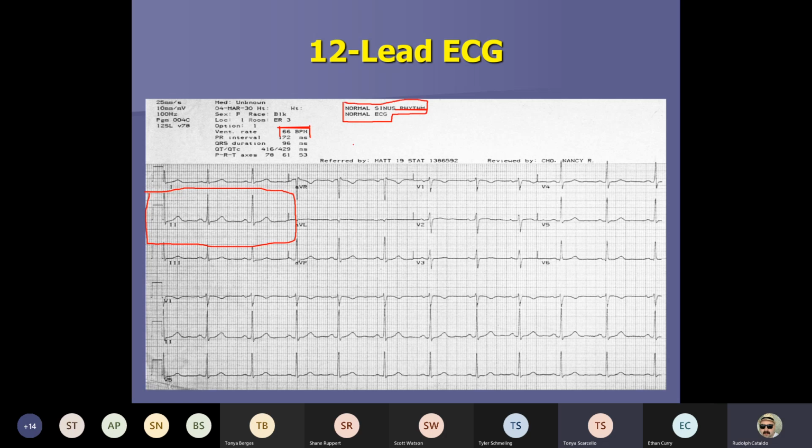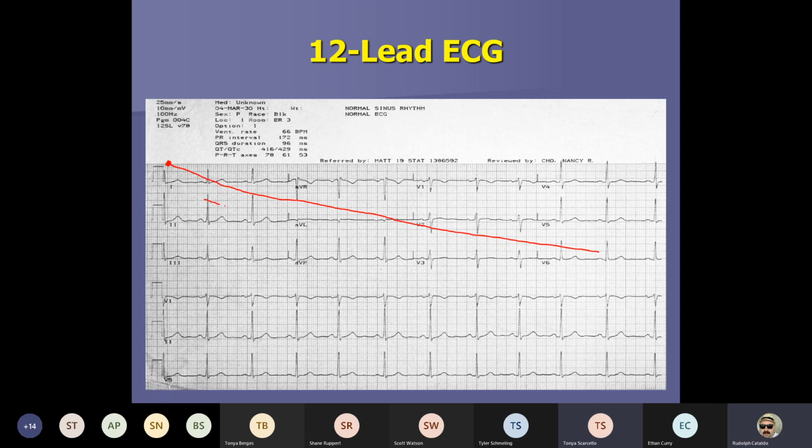Looking at this really quickly, how I start to look at a 12 lead, and this is before I'm teaching you guys any abnormalities or anything, is I start with lead 1 up here. This is where I start looking. And then I travel in this direction.